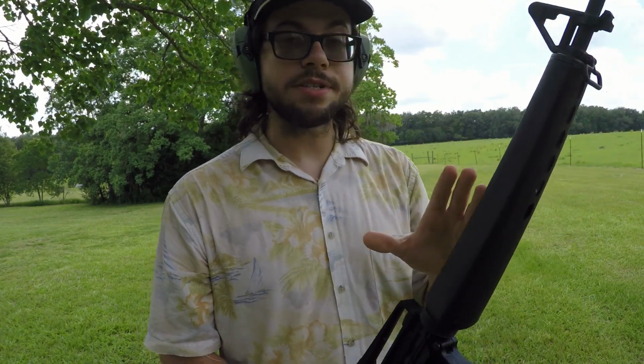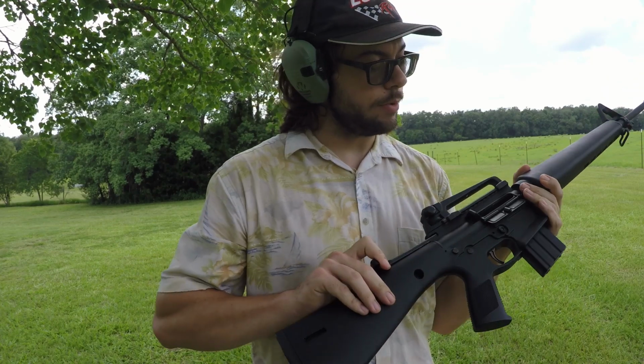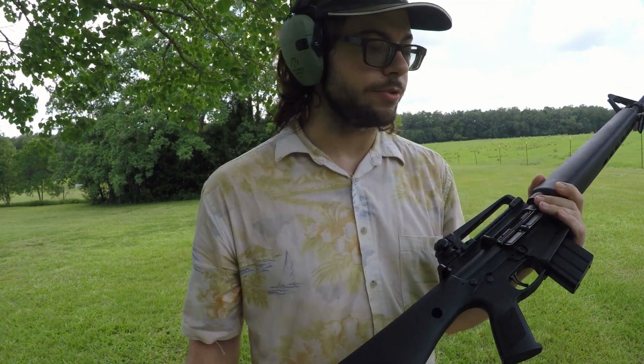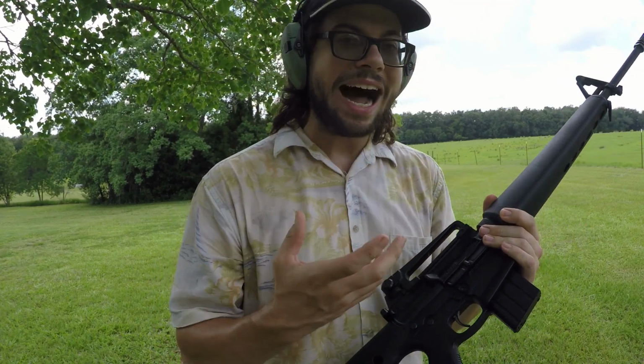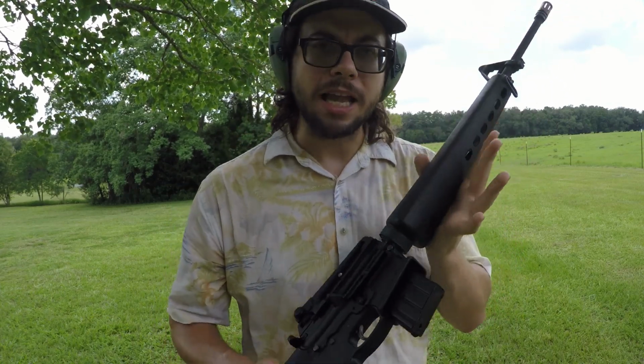So the accuracy of the rifle is absolutely there for the capabilities of whatever shooter is holding it. I am not the shooter with those capabilities. But I do know that within like 300 yards or so, this would be such an ideal rifle because of how dramatically accurate it is and how lightweight it is.